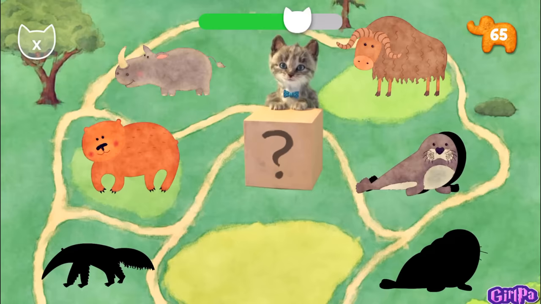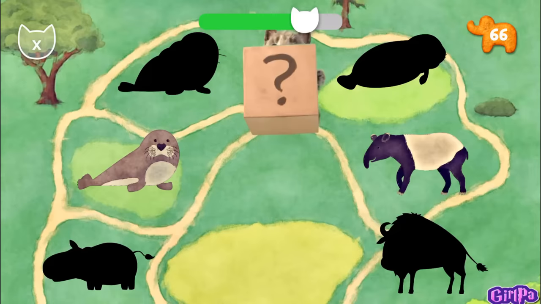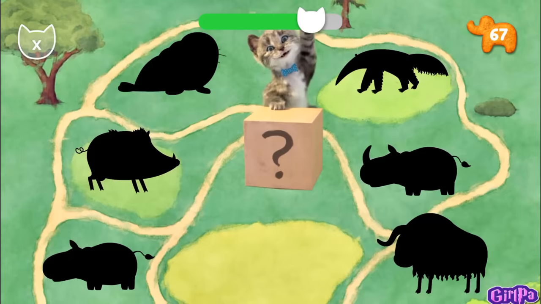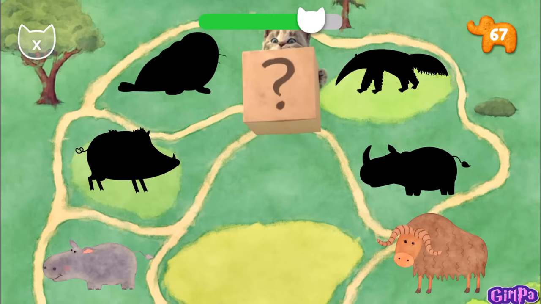Oops, that was the wrong shadow. Walrus. Tapir. Seal. Manatee. Walrus. Hippo. Wildebeest. Ox. Hippo. Wild boar. Walrus.